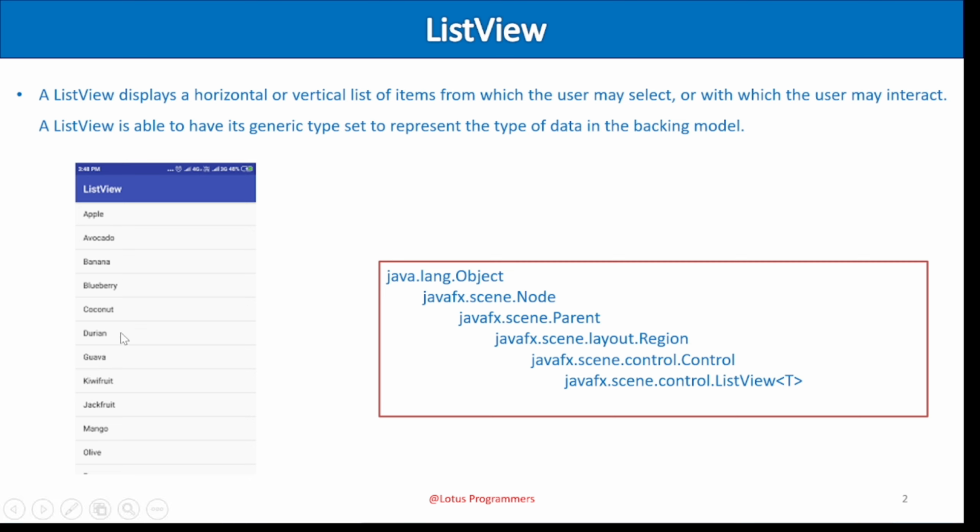So similarly, showing like this. Generally in our mobile phone, in an Android app, there is a contact app. The contact app is a list view component which displays the list of contacts. Similar to this, we can select any one contact to dial that particular contact. So here also the list view contains a set of items. From the list view, we can select any item. When that item is selected, the corresponding event happens.